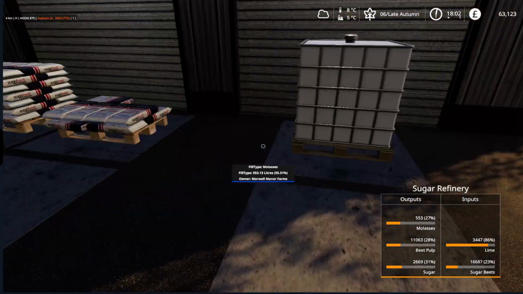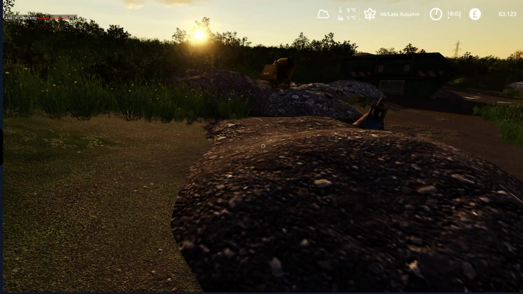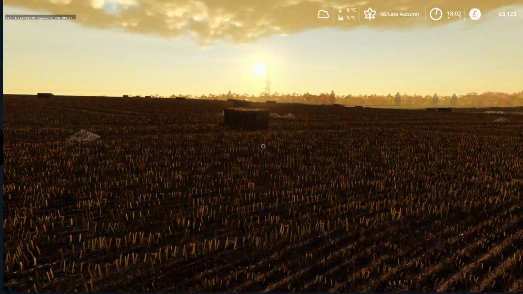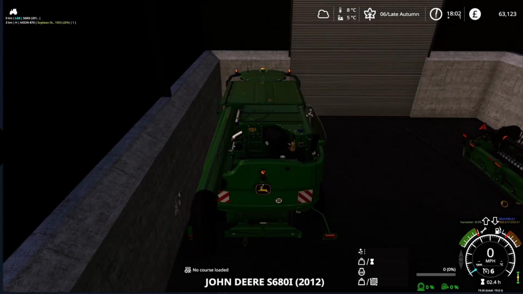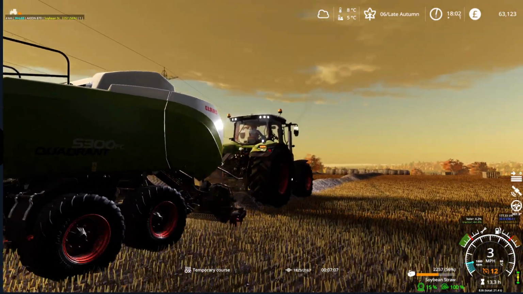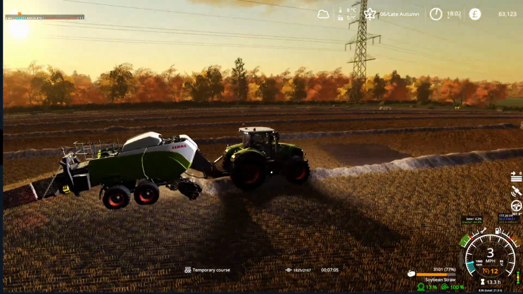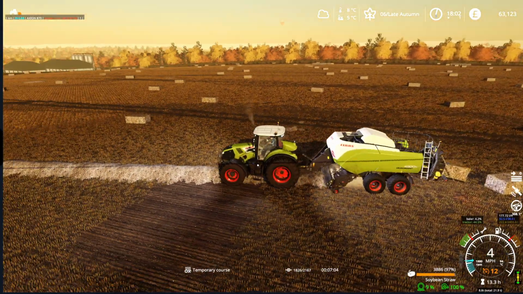So this is still going well. We've still got plenty of sugar beet and lime in there. And the new baler we've got is a Claas Quadrant, the Quadrant 5300 FC. So yeah, it's absolutely smashing through it.